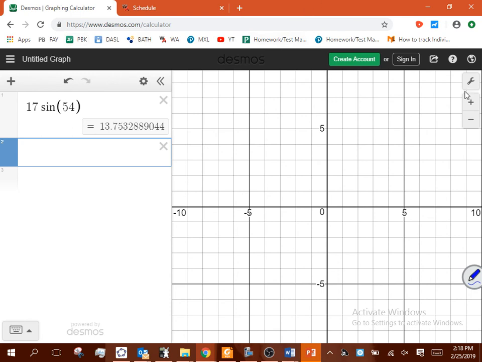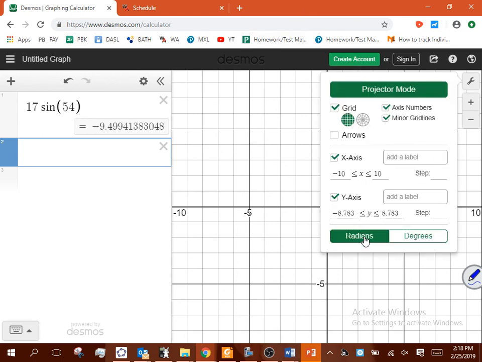If I was in the wrong mode, pay attention to this. If I click over to radians, you see that my answer just went to negative 9.499? That's not a distance, right? Not in the way that we think about distance. So I've got to make sure that I'm in the right mode, or it's going to give me a number that I don't necessarily know whether it's right or wrong. It won't always be negative when I'm in radians, so I might think I'm doing everything right. Calculator's in the wrong mode, it spits back a number. How do I know if that number is right or not? I got to make sure I'm in the correct mode. Is that okay? Okay.